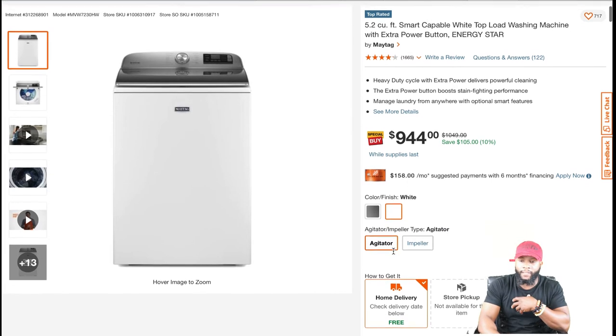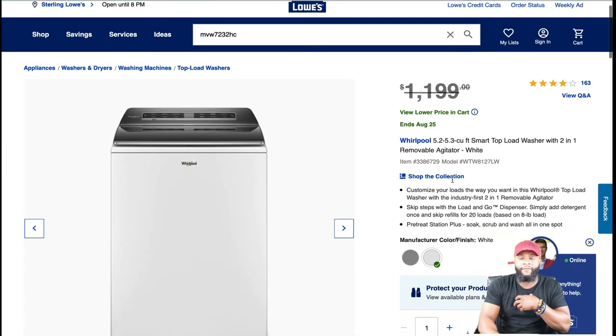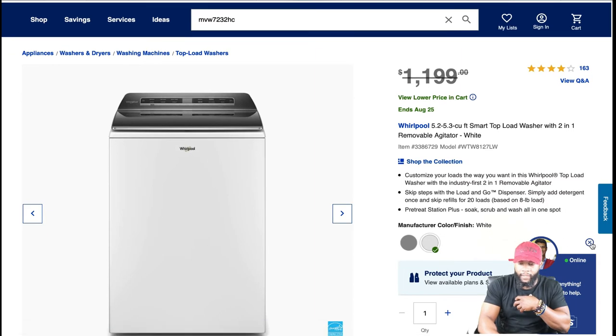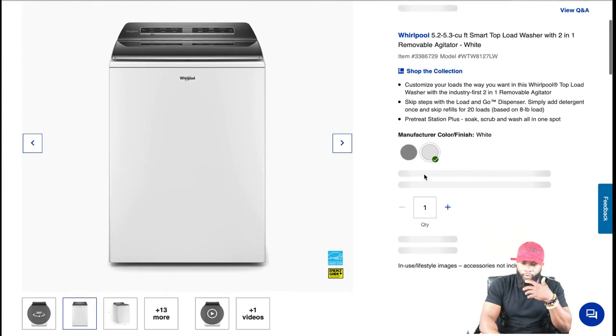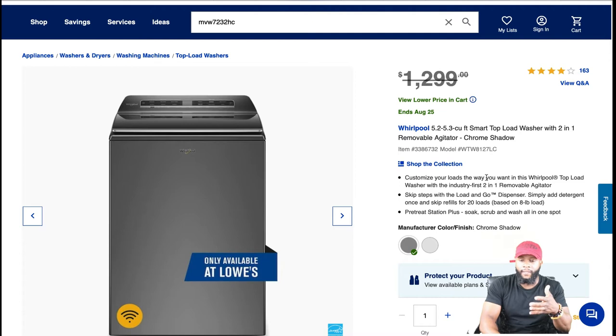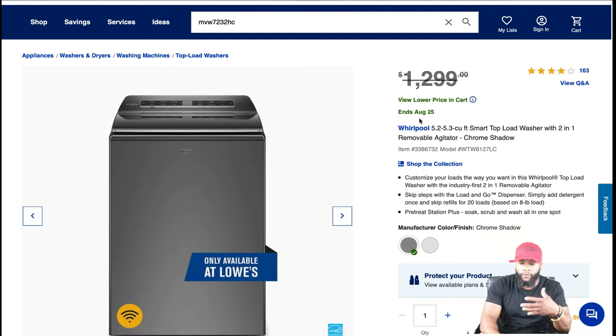So we're gonna jump directly to Lowe's. All right, so Lowe's right now, again, we gotta go a little bit deeper. Originally it's $1199. So let's see what happens. And this is for the white, to see if that changed. It was $1299. Man, so it says view lower price in cart. It says ends August the 25th. So that's the stuff that we've mentioned before.